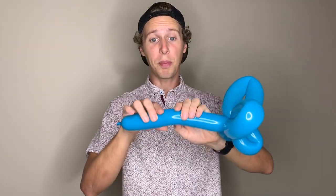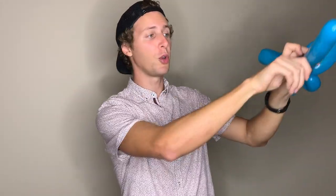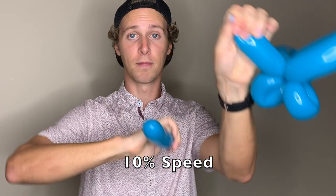Now we're going to use the quick break-off technique to get rid of the rest of this balloon. What we're going to do is dig one of our thumbs up into the balloon so you can see my thumbnail coming through. Then I'm going to grab it really close to where it's touching my thumbnail and pull the balloon straight down where my thumb is, and it should snap in half. Make sure to hang on to both sides or they'll go flying.